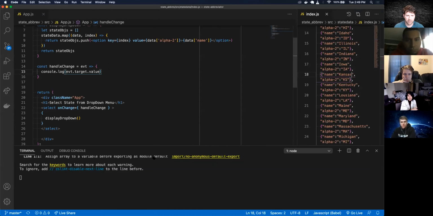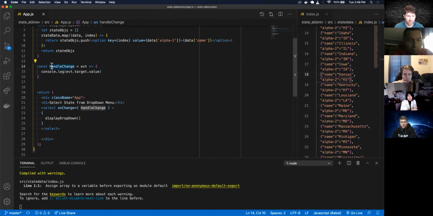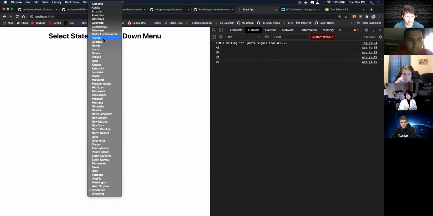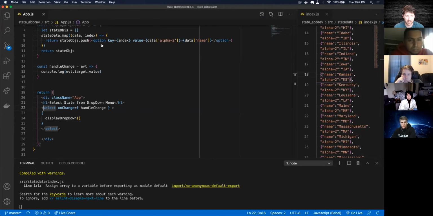And I'm doing that in this handleChange function that takes in the event, and I'm able to access whatever option I select by doing event.target.value. And so every time I select and click on the state, it's an on change event handler, so something changed. So it executes this handleChange method, takes in the event, event.target.value.